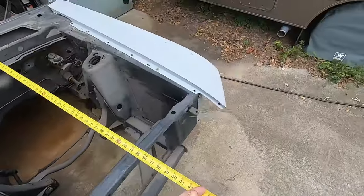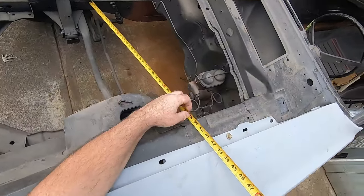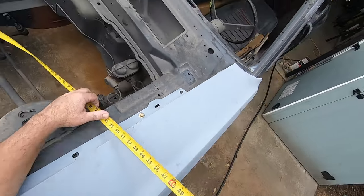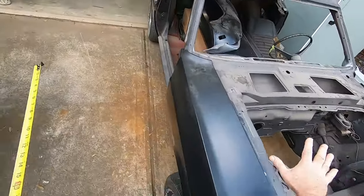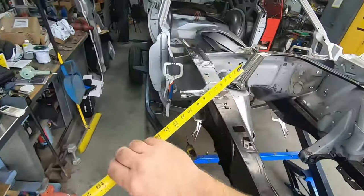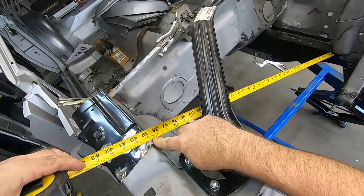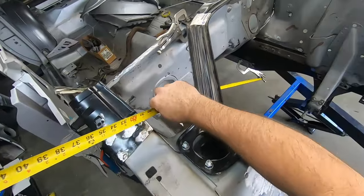Now if I come this way and I do the same measurement where they come from the corner and I come up here, it's almost the same thing, a little under 38 3/4. Hopefully you can see that. Again, this car, there's no damage, no rust, everything is where it should be. If I come back to this car, and I know there's variables here, we all know that, but if I do the same thing, this is basically 38 and just a tick over 3/4.